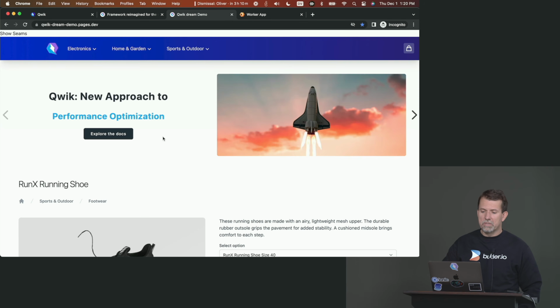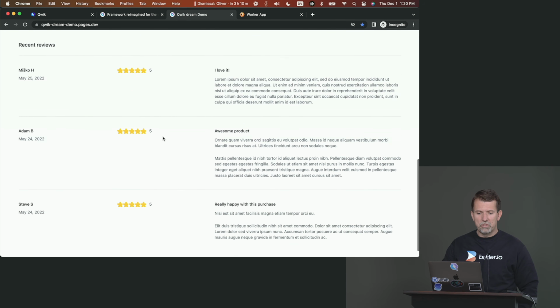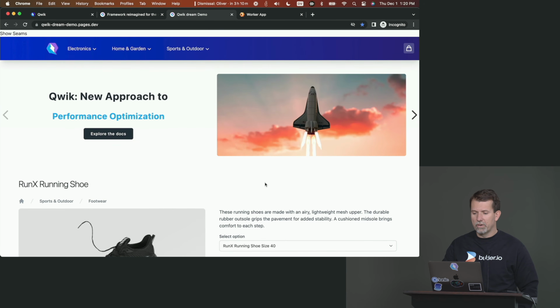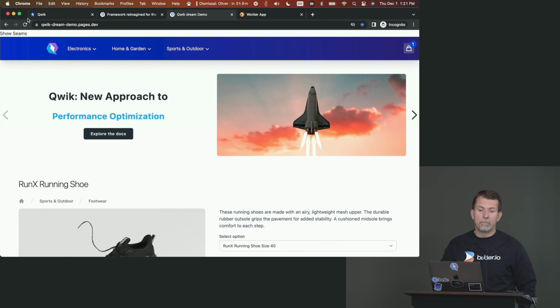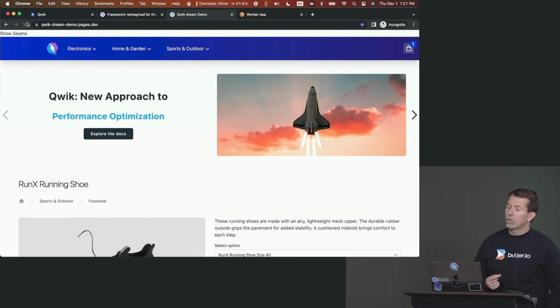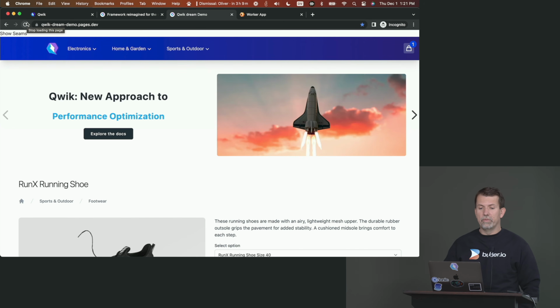And it looks like a normal site. Your reviews, products, there's your shopping cart. You can add an item to the shopping cart, like it shows up over here. There's items in here. In that sense, it's a pretty straightforward thing, nothing special. But the way it's put together, I think, shows off the power of the whole system.